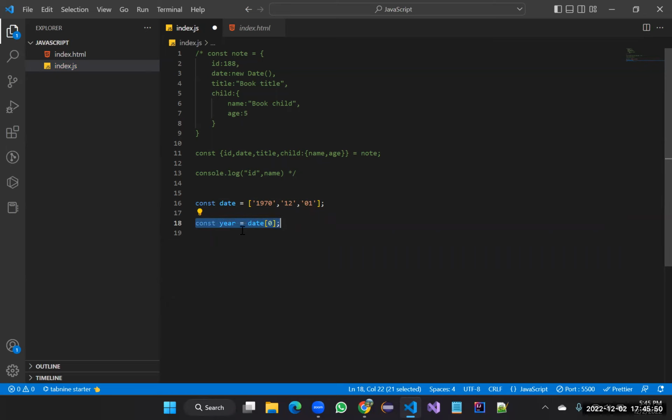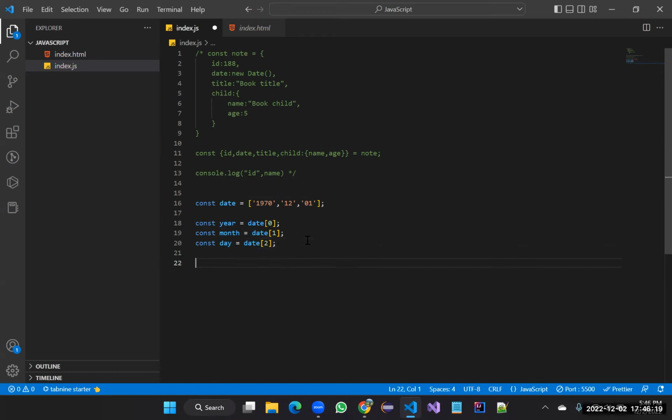Just copy this. So 0, 1. To get the values from this particular date array, you need to access like year equal to date of 0, date of 1 and 2.